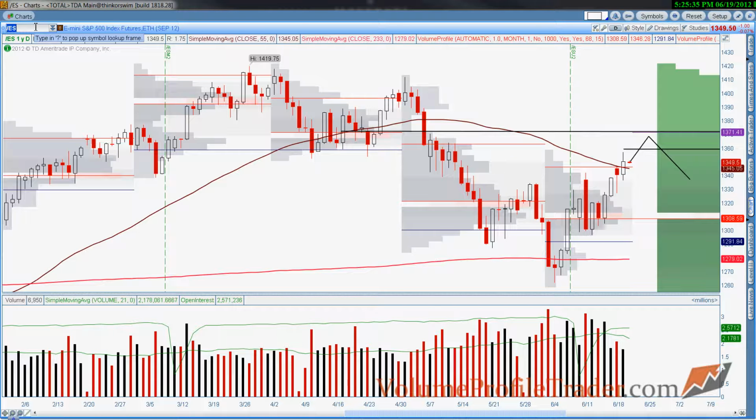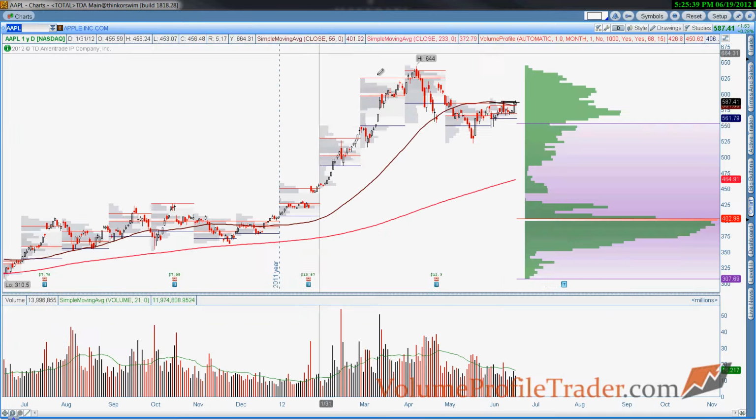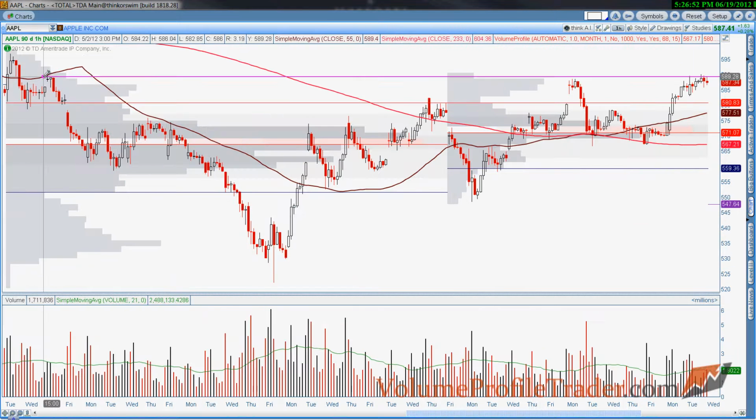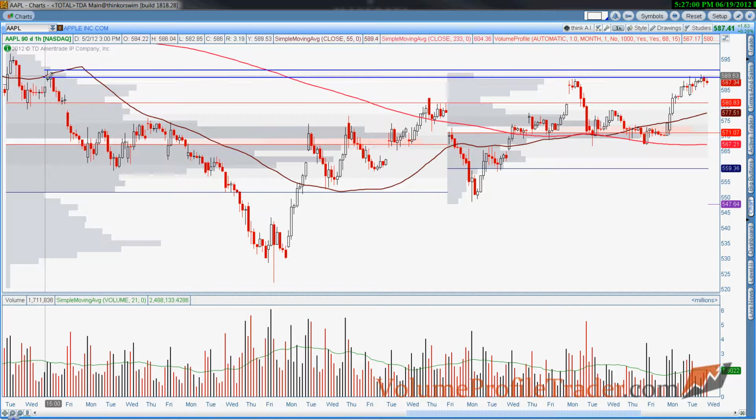So let's go into just a few names that I want to cover. Apple pretty much flatlined today, not much going on there, but nevertheless higher high, higher low relative to yesterday, so that remains positive. We are at the top of this range right here, and you'll know what I'm talking about. This sure looks like a CIP to me. Look at what we're banging against now. So really you had a successful potential short off of these levels, maybe a good shot, risk defined, where we've seen sellers jump in before. Here we go. Will they jump in again? We'll have to wait and see.